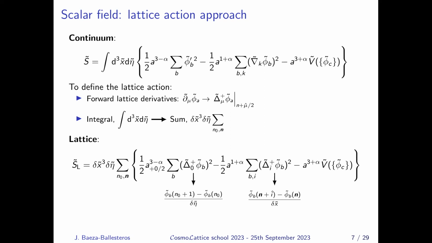Although there is no problem in defining this for different boundary conditions. But let's not complicate ourselves. The idea is typically we consider periodic boundary conditions, and there is no problem whatsoever to impose them at the level of the action, pretty much the same as what we were explaining yesterday.